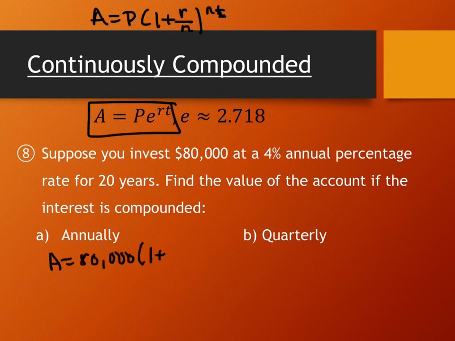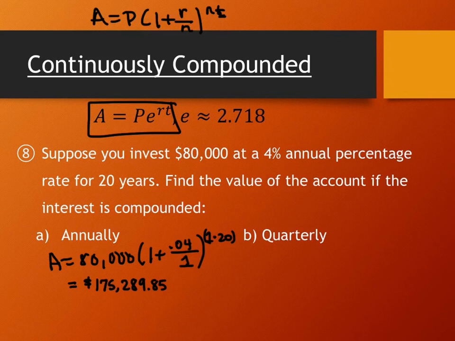It's 1 plus r over n. R is the rate, and the rate is 4%. As a decimal, that would be 0.04. And then it's annually, so we'll divide by 1 for one time a year, which also means I have 1 times 20 for my exponent. I want to be really careful that I multiply the 1 times 20, or whatever numbers I have, before I make them the exponent. If you simplify this, and I'm happy for you to use your calculator, you will find that you have, including the dollar sign, please, this is money, $175,289.85.